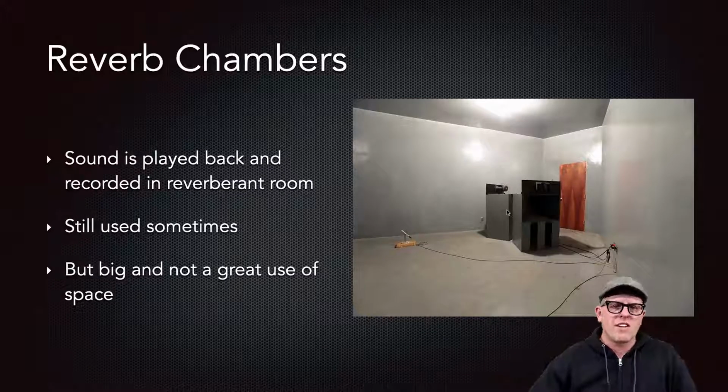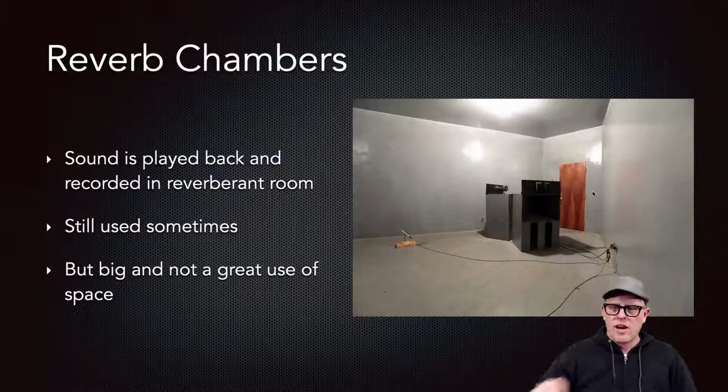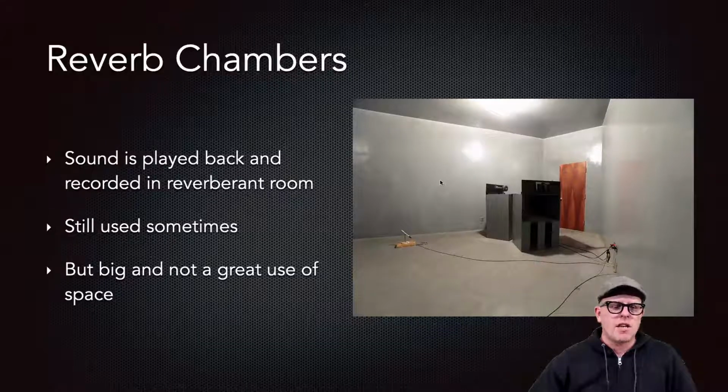Say you recorded it fairly dead and you want to add reverb to it. We take this room right here, and they have splayed walls in this room, so there's no flutter echo. We take a microphone here, and I'm sure there's another microphone off screen down here. What they do is play this back, aiming it not at the microphone itself, and you hear just the reverb of this room. It's still used sometimes, but it's big and not a great use of space.